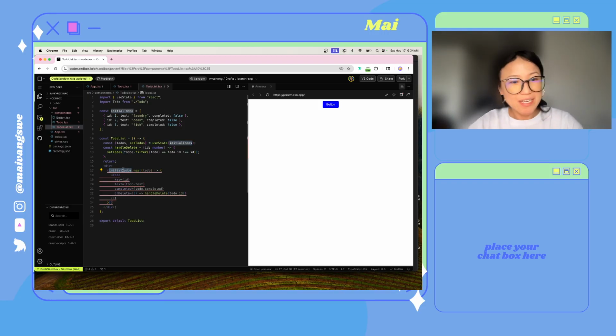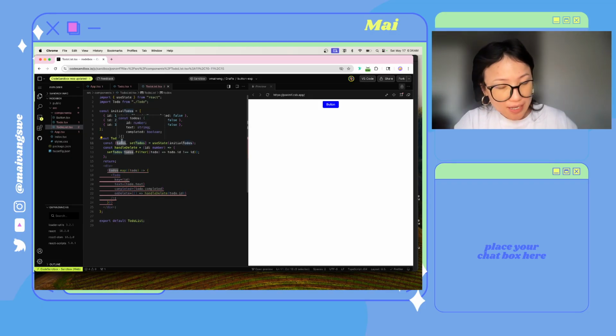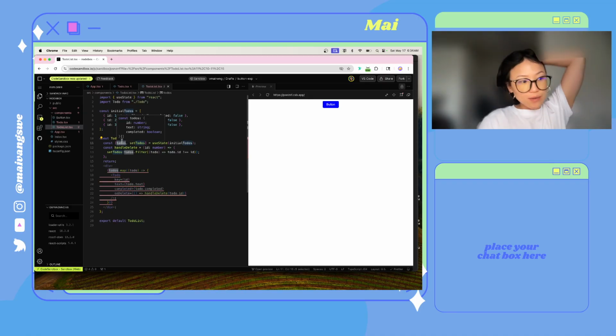Okay, so it's not initial to-dos, it's the current state that we currently have right now. And then we're gonna go ahead and look at the current state of this to-dos list.